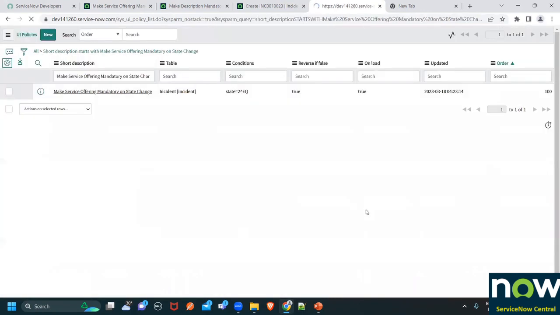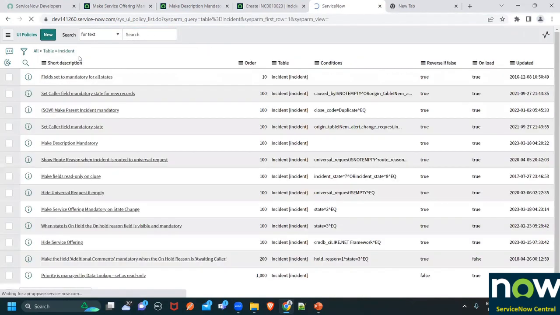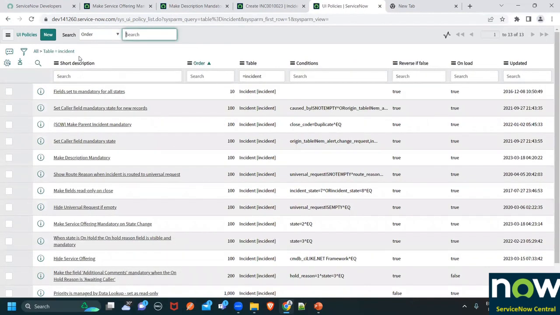So if so many UI policies are executing on same order, then what will happen? System will feel very difficult to decide, because when you put order, right, the scripts with lower order get executed first, and the script with higher order will get executed later. Same problem will happen.